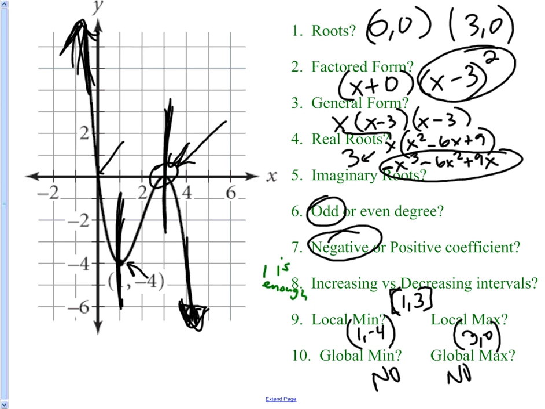Raise your hand if you had at least 8 out of 10 of these right. Excellent. Did any of you have 10 out of 10 of these right? So that's okay. You're normal humans. You make a few mistakes every now and then. All right, so there's a quick review.